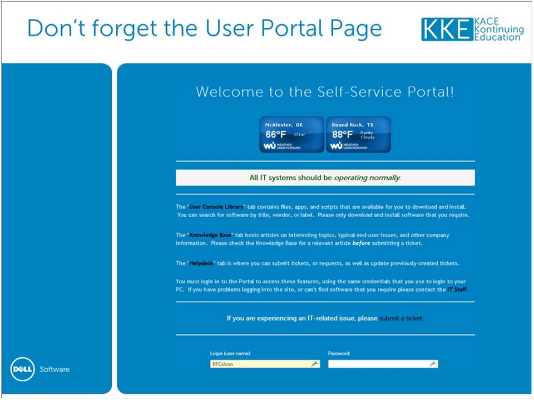Now, along the way, people are going to be accessing all this stuff through the user portal. Okay, that's how they're going to get to the knowledge base. That's how they're going to get to the user console library. That's how they're going to get to the actual ticketing itself. Right? They're going to be doing it through your user portal.